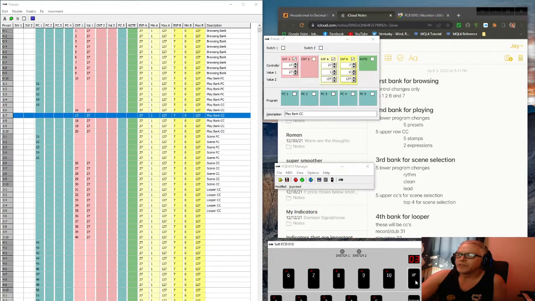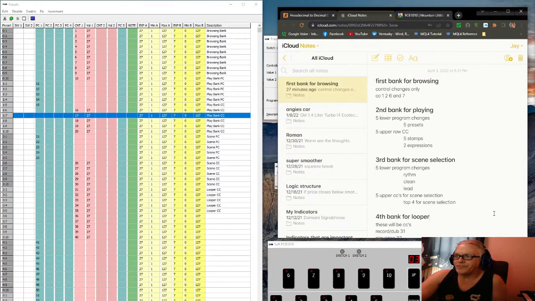And for the third bank, I'll probably use the lower 5 for program changes, and then numbers 6, 7, 8, 9, I'm probably going to set up for changing scenes. And number 10, I'll probably set up as a CC event anyway, but I just won't be utilizing that unless I find something else I want to do with it.